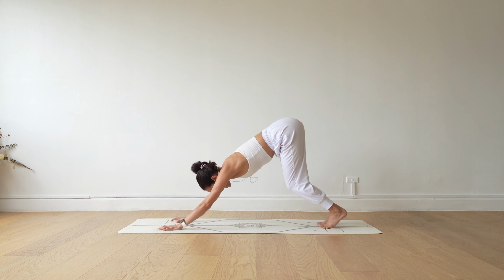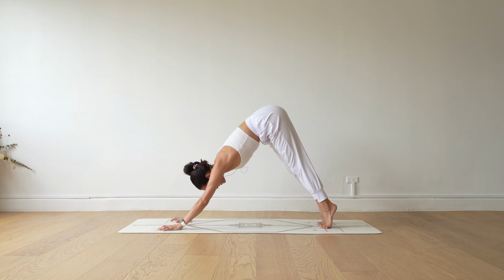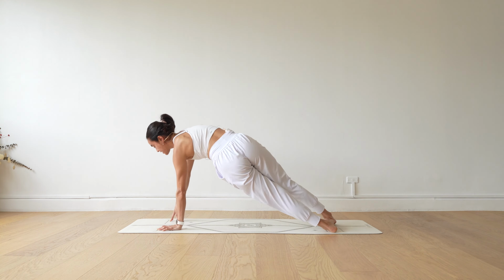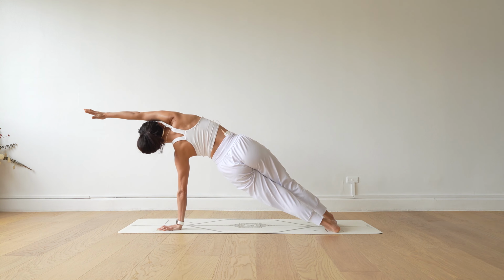Then settle into your downward facing dog. Inhale to lift your heels, lower your heels down towards the left. Roll forward so that your shoulders are over your wrists. Twist your right arm up and overhead into side plank.